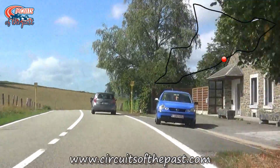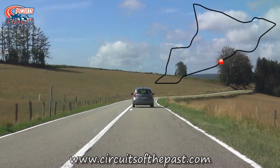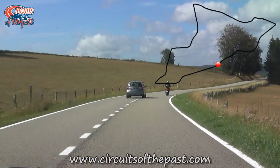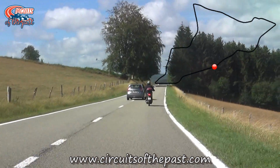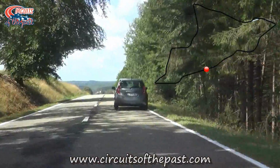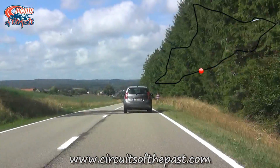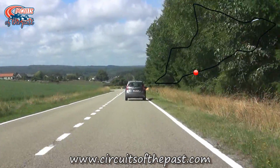As you can see, it's a public country road with some traffic, like this slow-moving moped and car. Herman thought he could easily get past the moped and car on the straight he saw on the map. However, due to the height difference, he couldn't quite see sufficiently ahead, so he could only get past the dang moped. Fortunately, the car went straight on, whereas Herman needed to turn right to follow the circuit layout. If Herman can get clear footage at speed, he'll always go for it.